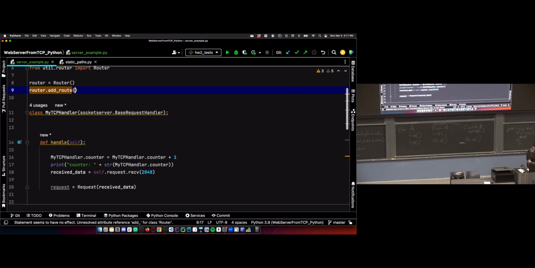Add route. And when we add a route, we're going to specify the method. I'm going to add a get route. And if I want to add a route for my home page, I'm going to do slash. Let's start with a different one, because I started with the home page last time and I had to talk about regex right away. Public slash functions.js, and then a function that's going to take a request and return bytes. That's going to be your response.